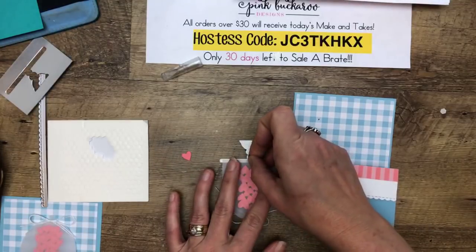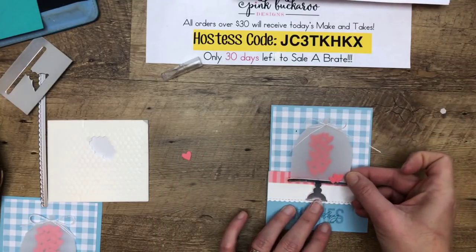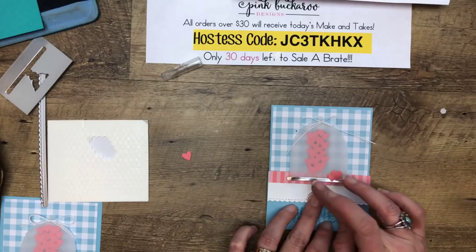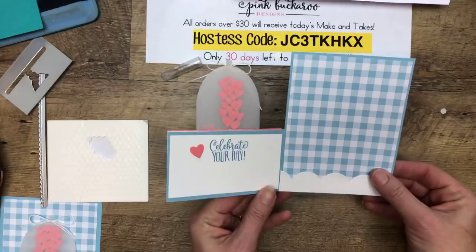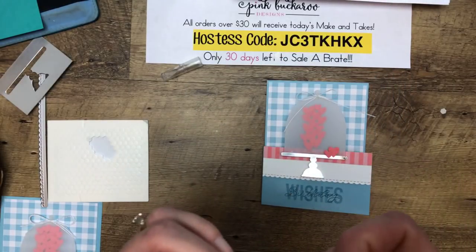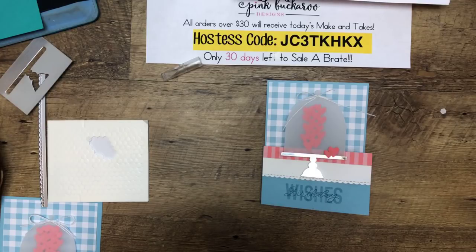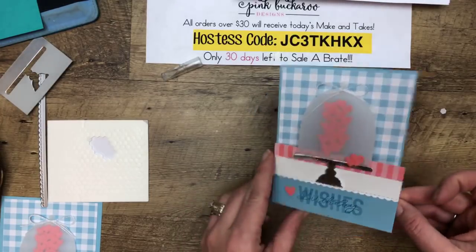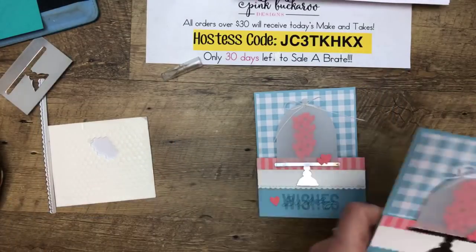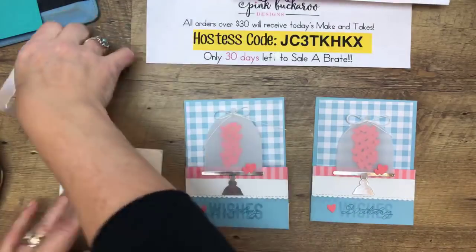We're trying some different things with our teenaging parenting. It's very hard — I will take dirty diapers any day over this teenager business. How cute — look! So cute. All right, now we have one heart left. Let's put it down here. I think you need to hold out five hearts total because I put two on the inside. You could always cut another set. What do you guys think — how stinking cute is that? This is called a Dutch door, or a Dutch door card fold. You could consider it a simple fancy fold, but it's very cute.